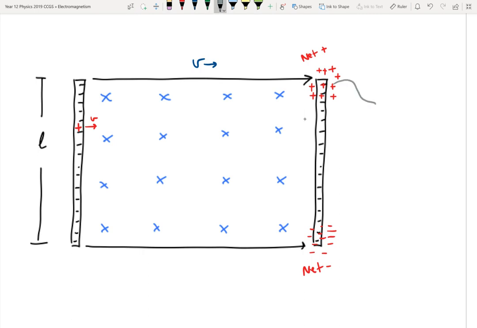I could come up with a certain device that could measure the difference in electrical potential from one point of my wire to the other, and it would say voltage. Okay? So what we have done, we have set up a potential difference. But only while the wire is moving.